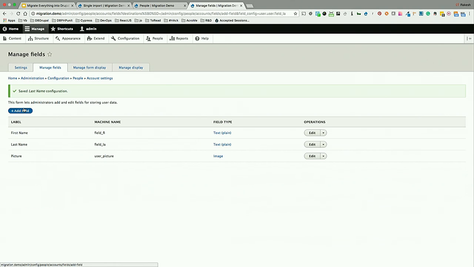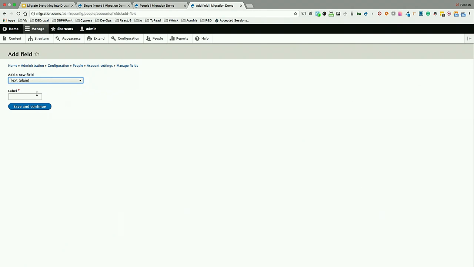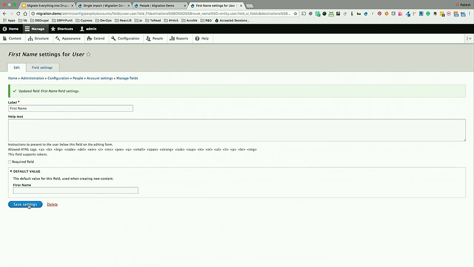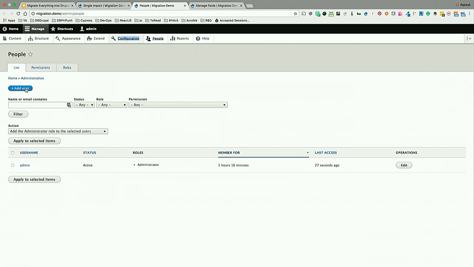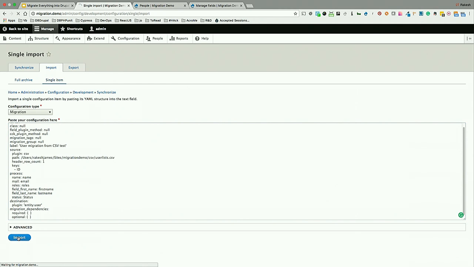Then one more field I need to add, that is the full name. So I made sure that those fields are added, and we need to import this CSV file, the same CSV file like this. Just one click import.